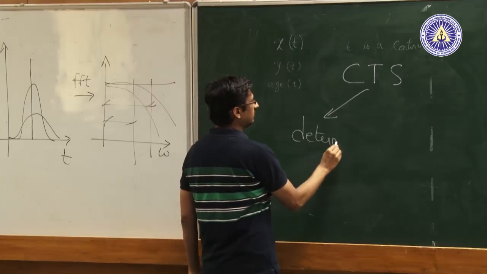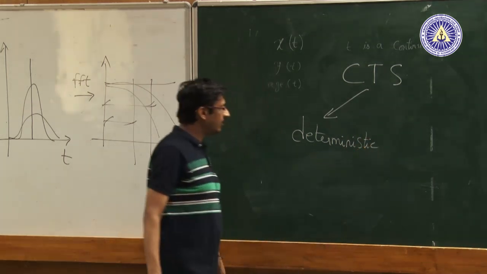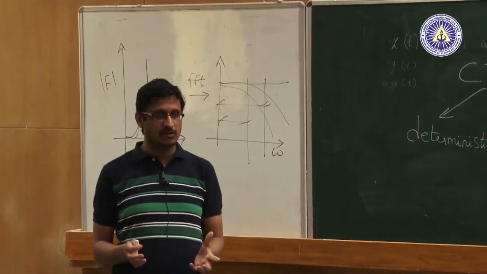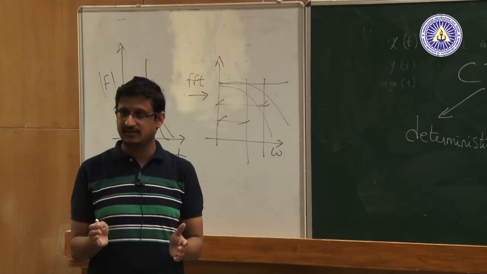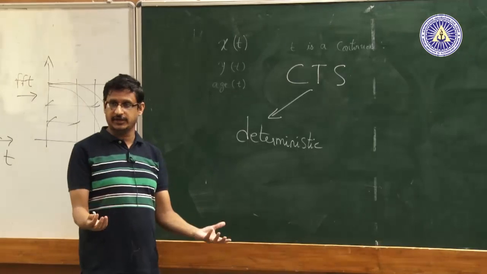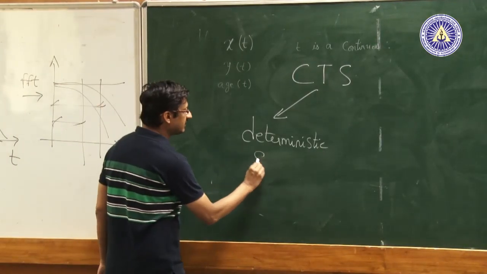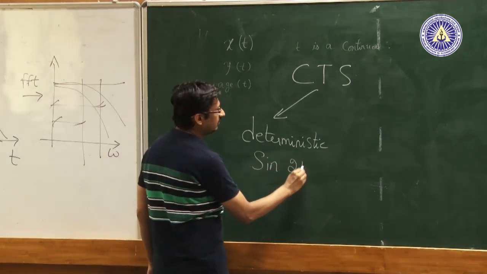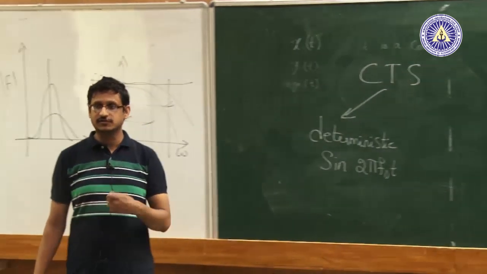so you have a signal which is continuous time domain, a continuous time signal, and this continuous time signal is said to be a deterministic signal when you can specify the properties of this x of t without any uncertainty. For example, if you had an ideal function generator which can generate different types of signals, one of the simplest signals that it can generate is a sinusoidal signal, which we will write as sin 2 pi f0 t, where f0 is called the frequency of the sine wave.